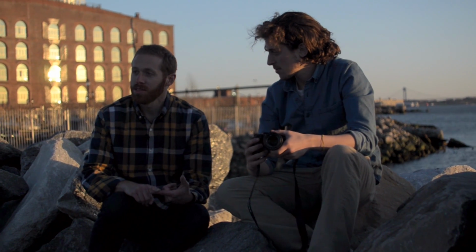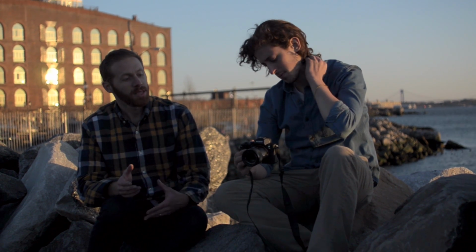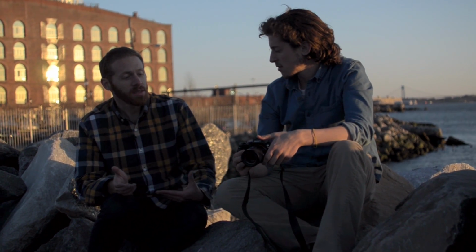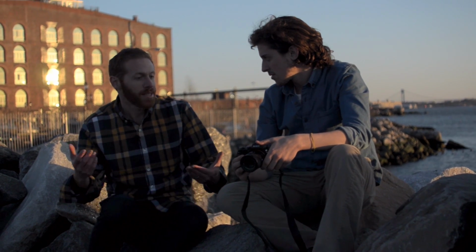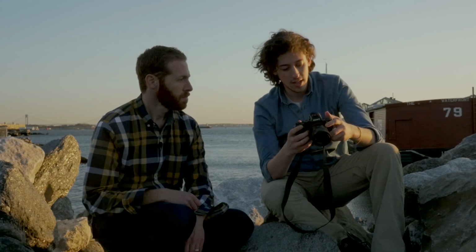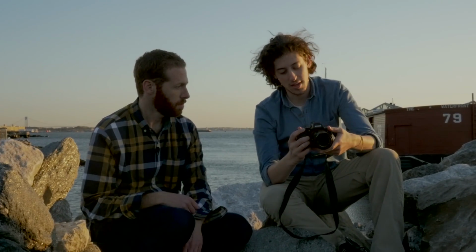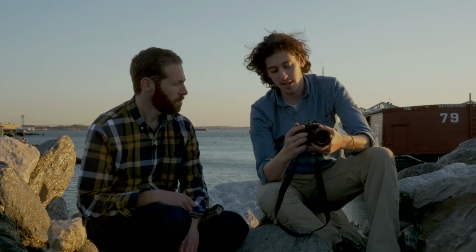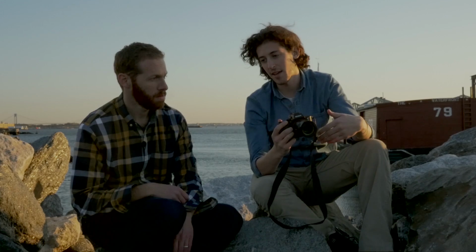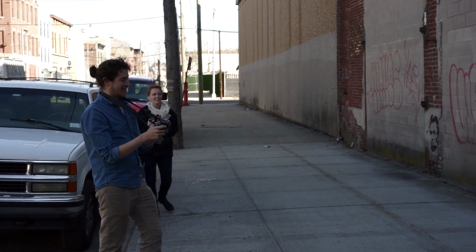It will shoot S-Log2, which is a very flat picture profile, but that's limited to ISO 1600 or above. So you're definitely going to need some ND filters if you want to shoot in any kind of bright scenario. The first thing that I noticed was that it's not really laid out well. You already spoke about how the shutter doesn't start the recording, and it really feels like a camera designed for stills entirely, that they tacked on the video function just because they can.